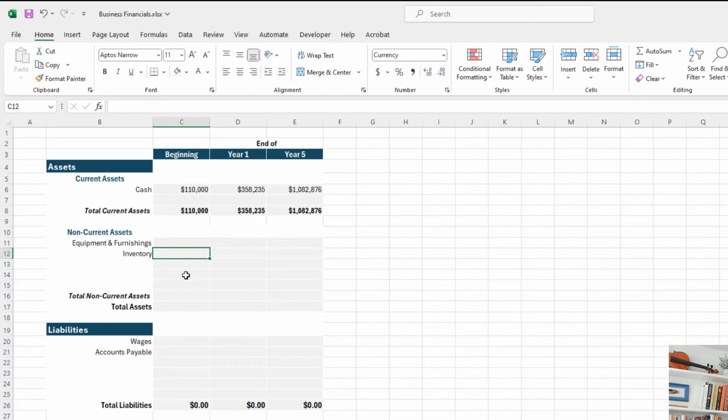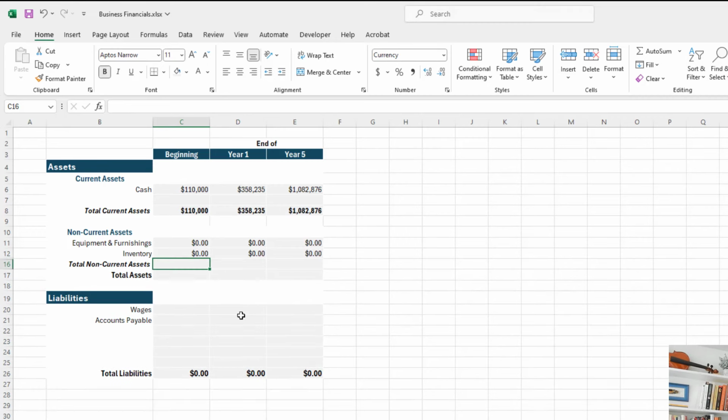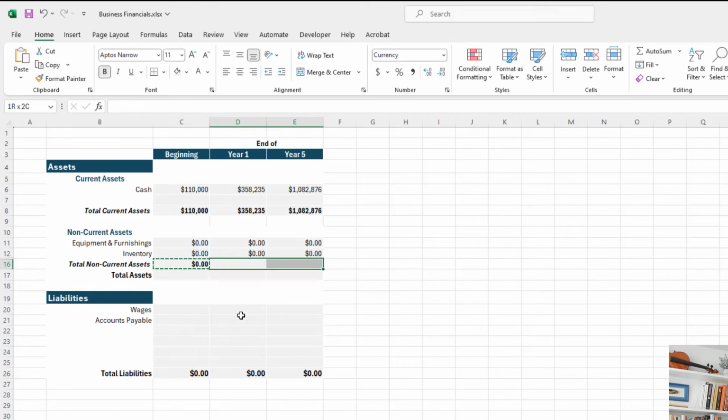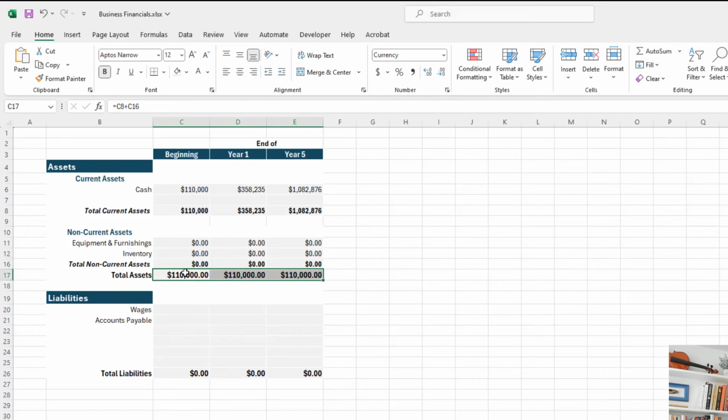Maybe you have a separate depreciation schedule to let you know how those change over time. And then the same thing for inventory. For inventory in particular, it may be that the value of it is more clearly known based off its MSRP or retail value. So we'll just say we're going to type those in manually in this case, which will be the case for most businesses. I'm going to hide these extra rows. Now we're going to have our total non-current assets, which will just be the sum of those two items in my case. And then the total assets, of course, will be your current plus your non-current. And we can just copy that across.